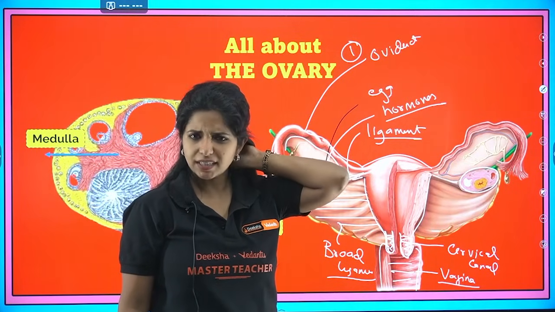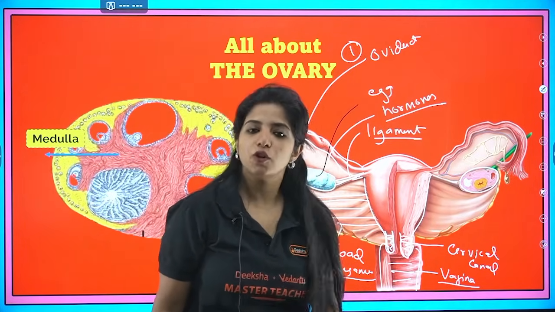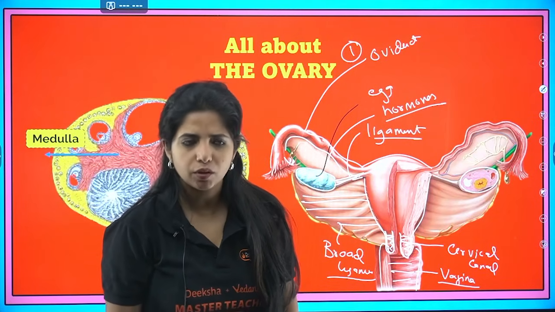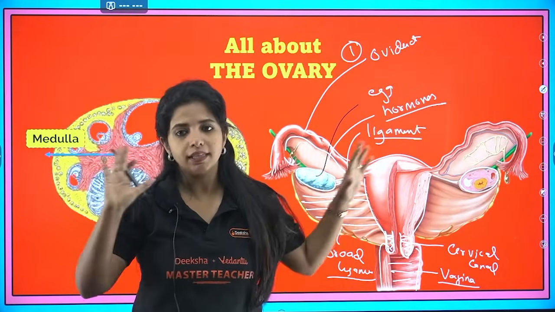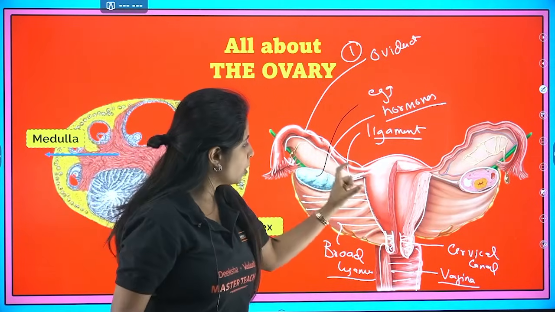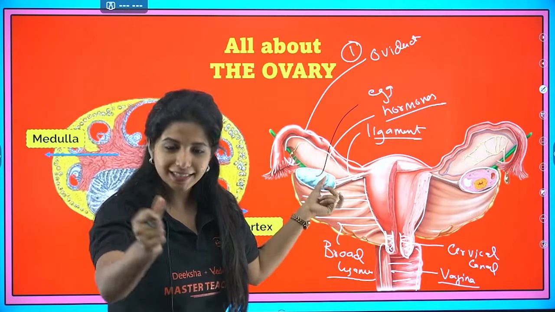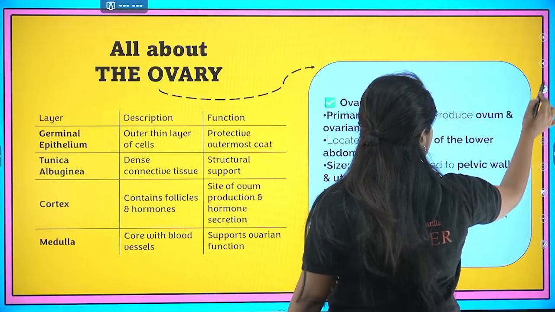There are glands. The glands are there, but in your NCERT, it's not been mentioned, so you do not need to study about it. Okay, ma'am, external genital organ, yes, it is there, and we'll study about all of it in detail. Okay, so as of now we are up over here in the ovary. Let's see the structure of ovary and let's get to know more about it.